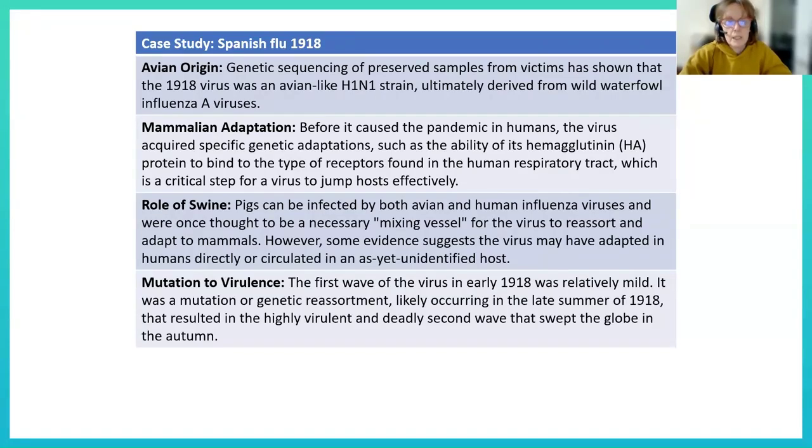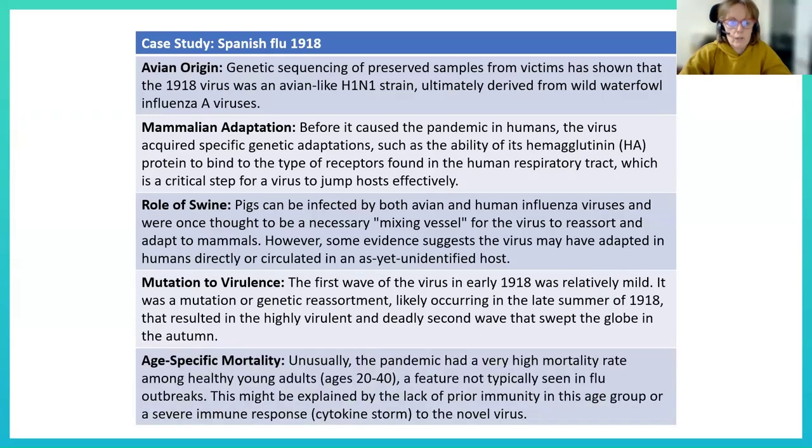This is what we think happened in Spanish flu. So the first wave of the Spanish flu, 1918, was relatively mild. There was a little bit of a mutation or genetic reassortment, and then there was a highly virulent wave that swept the globe and killed millions. So quite often we get flu outbreaks and everyone says, yeah, flu, it's not that bad, might be in bed for a week or two. But every now and again we get a mutation and it's virulent and it's deadly and there's millions dead. So we need to not be complacent about flu, and scientists aren't. The World Health Organization is very on this. So they're watching and they're monitoring.